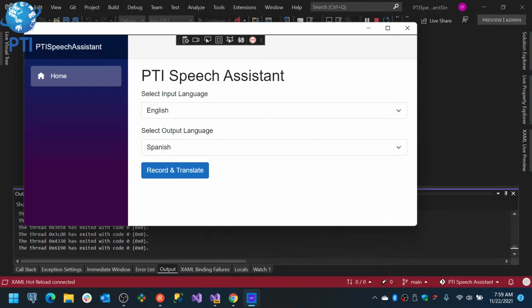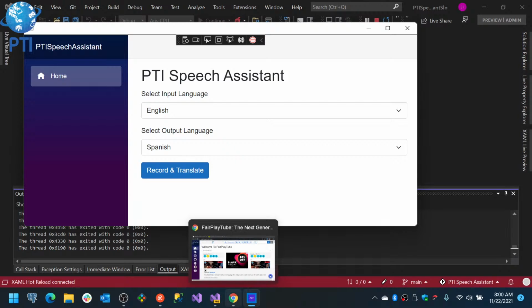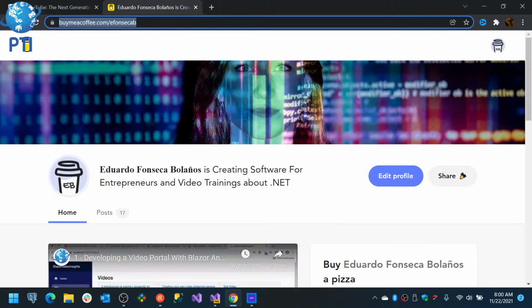So yeah, this is really, really good. If you want to see how you can do that, visit the Buy Me a Coffee link that I will post, and there is some information on how you can create this kind of application.